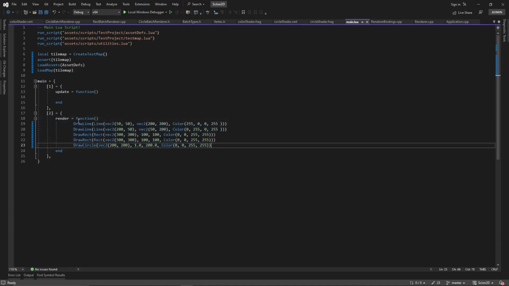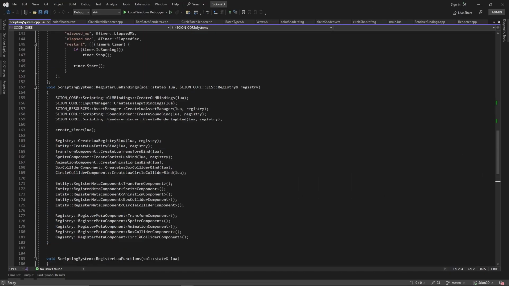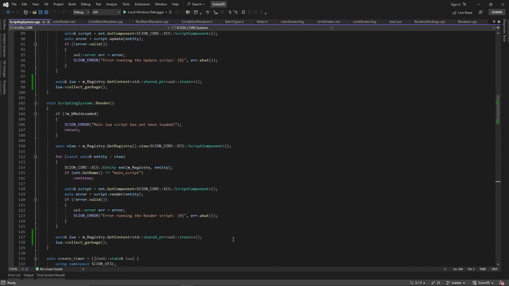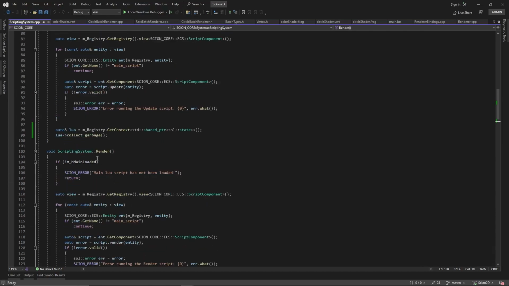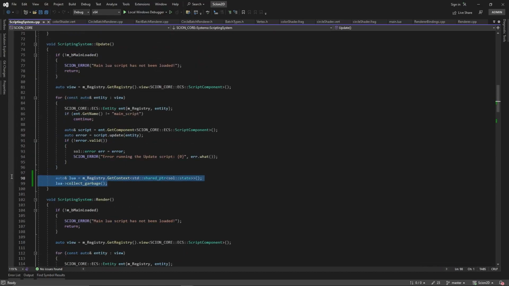So over here in our scripting system, in our update and render calls, I'm now calling the garbage collect function after each render and after each update. This way, if there are any stragglers left in the Lua state, we collect the garbage there. That took care of that memory leak. It wasn't really a memory leak, it was just Lua holding on to things that weren't being used any longer.